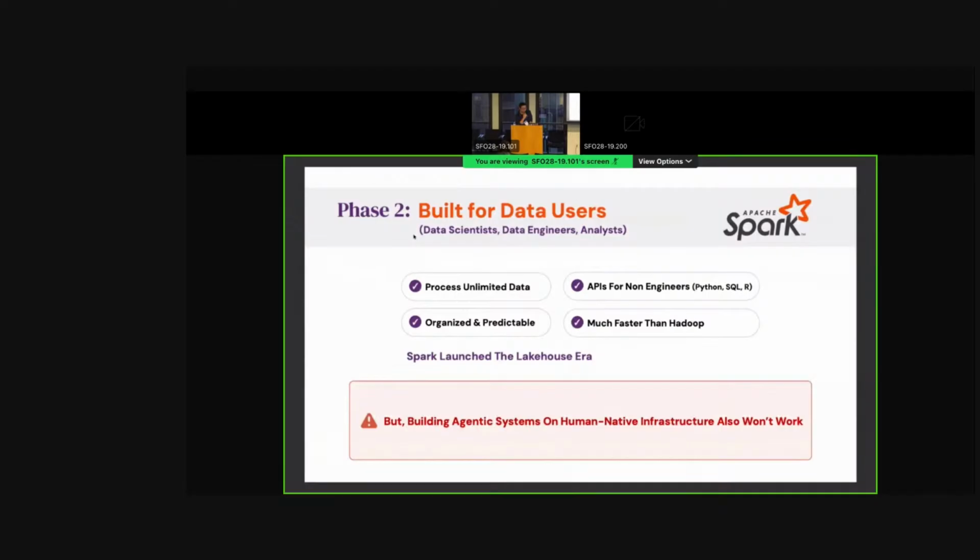And for phase 2, we believe Spark is a game changer because they talk with people who are not software engineers but still want to do data analysis. They can still process unlimited data, but at the same time, they designed interfaces with Python, SQL, R for the non-engineer. And they manage the tables and are much faster than Hadoop. If you write the jobs in only half an hour, you don't want to wait multiple hours for this.